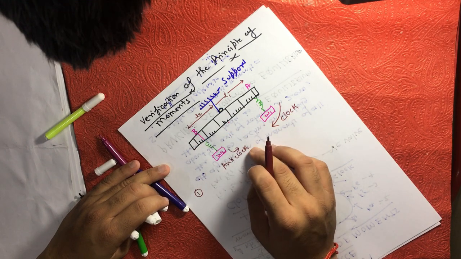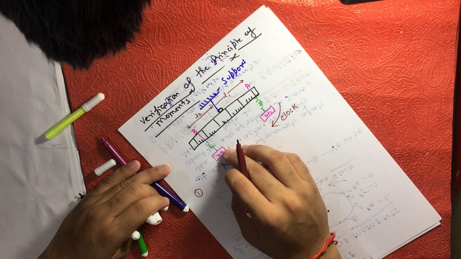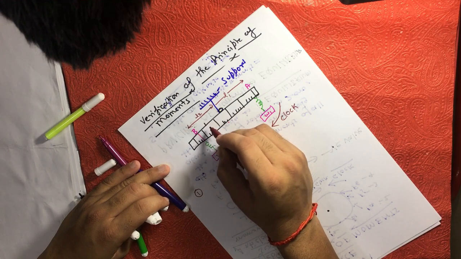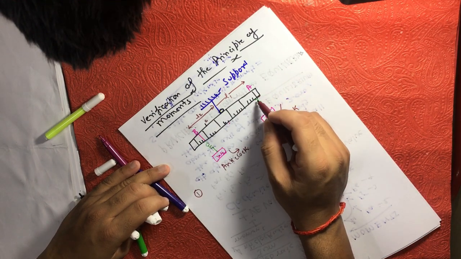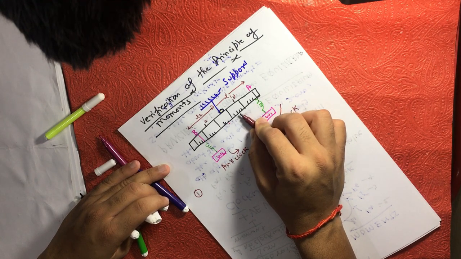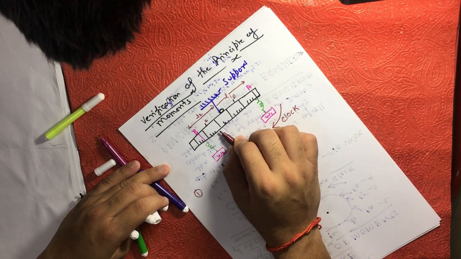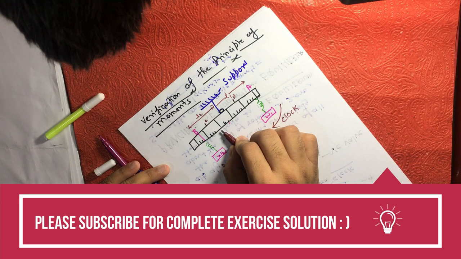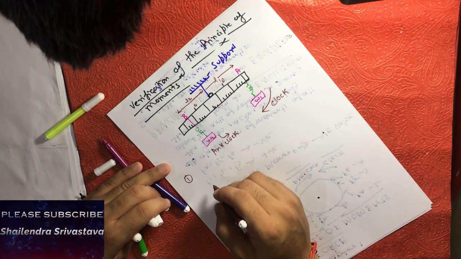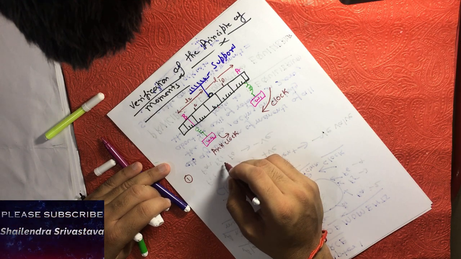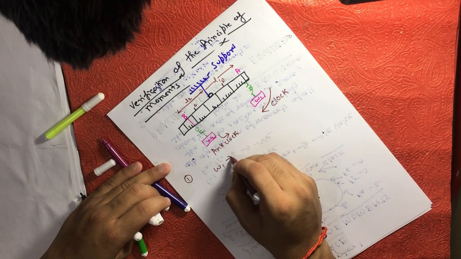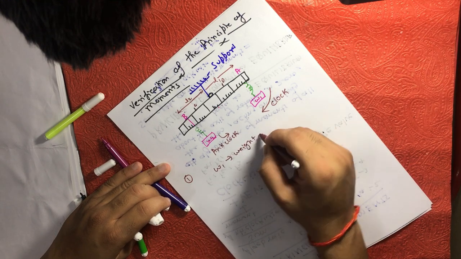There are two ways to do this. Number one, we can put a weight in such a way that these two weights make sure this scale will not rotate. And number two, we can adjust the position of a spring balance on either side of the thread. I can put this string here at position C, or I can move this string from here to, let's say, D. I can adjust this spring in such a way that this scale will balance. It won't rotate, and this scale always stays horizontal.